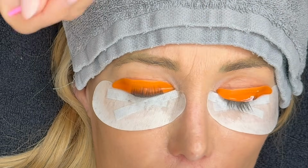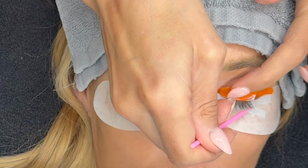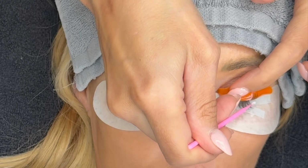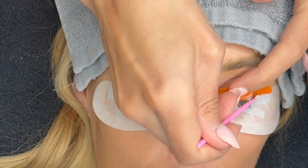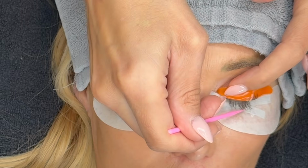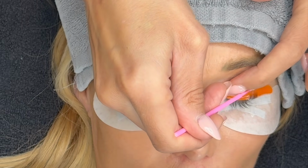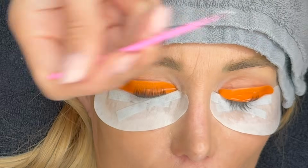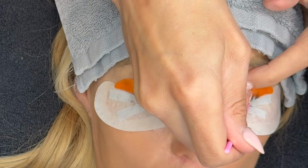Yeah, but I'm not doing every single lash individually to go onto the rod. What I'm doing is working in sections to make sure that we don't have a lot of crisscrossing or lashes laying on there sideways either, because I want to make sure that your results are spaced out nicely. You don't have any gaps because of the way that I processed it. So I am careful about how I put it onto the rod because it's going to take that shape. Got it. So how it looks on the rod is what the finished product will kind of look like.